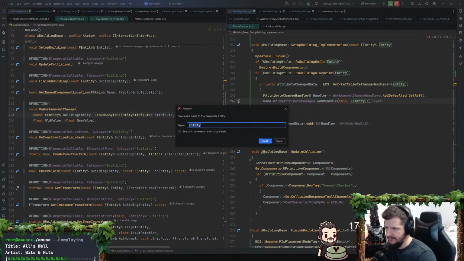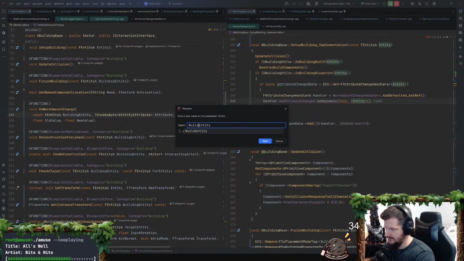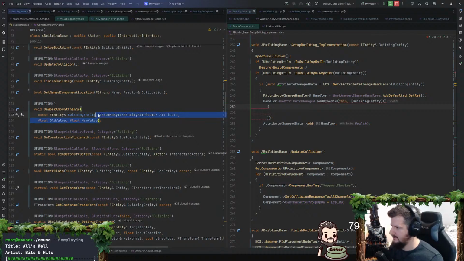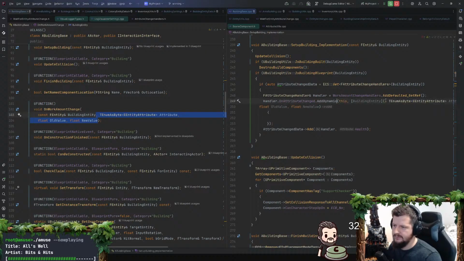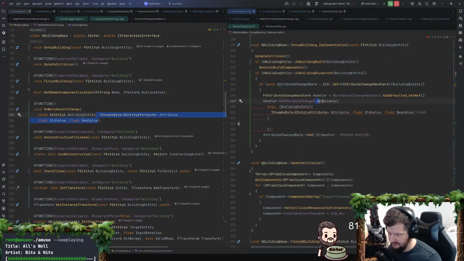Also, change entity into building entity, which I canceled for some reason. I don't know why my brain did that. Building entity, so let's copy these params. Okay, are we happy about this? No, we're not. Wait, did the AI lie to me? Can you not even use lambdas here?